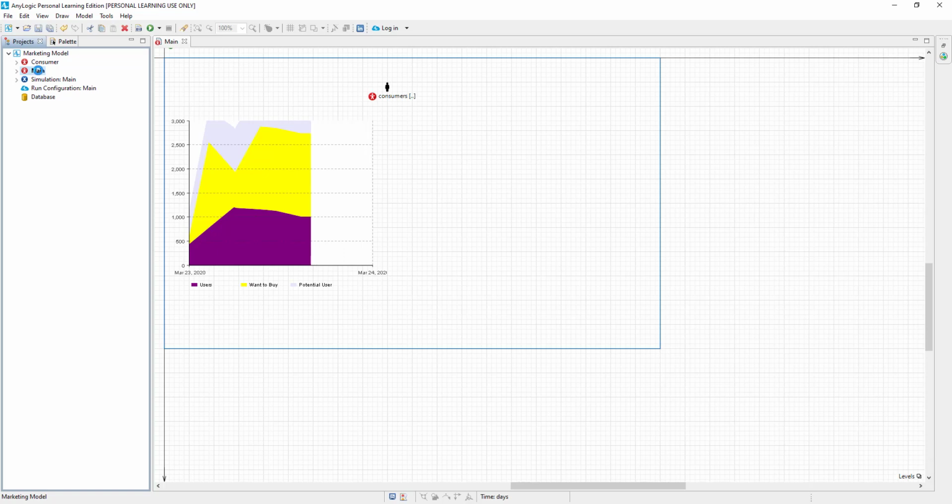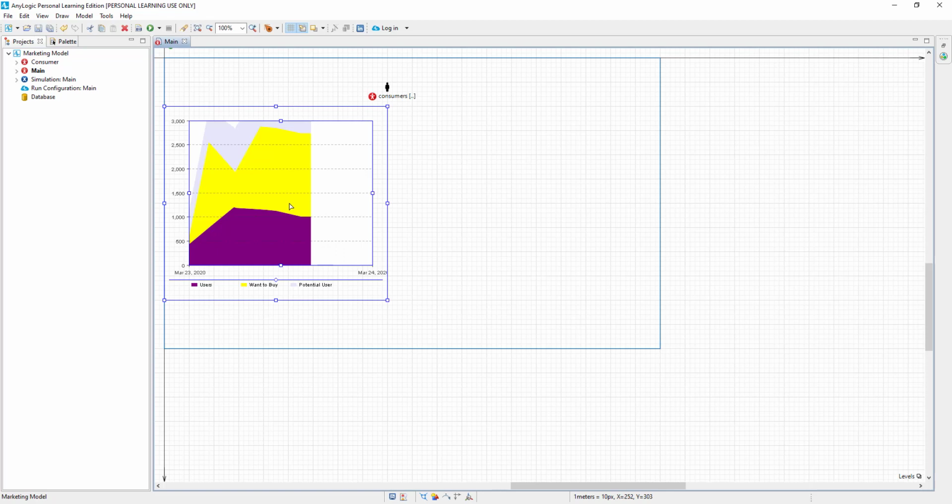So in this case, I have my area chart illustrated. And if I want to, I can drag and drop, I can move that around, it's very responsive. And I also have my consumers, my agents. And the little pictogram guy there, that's how I know where my agents are going to show up on the central or home screen of the simulation.